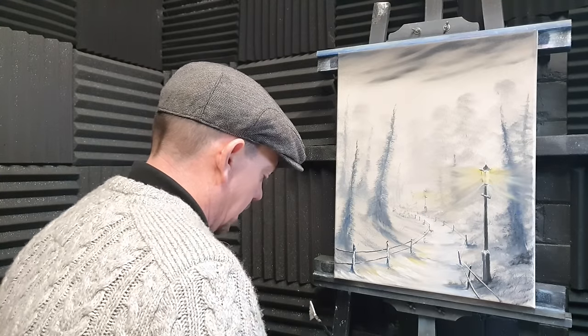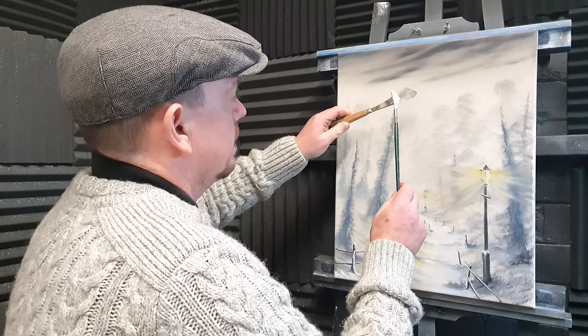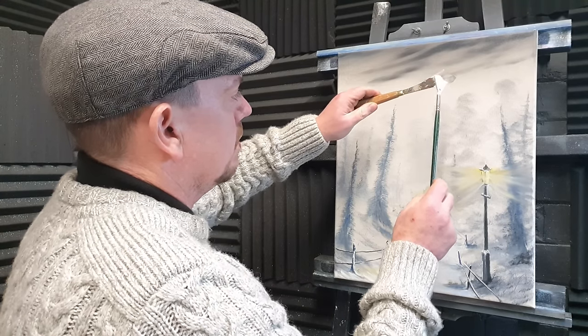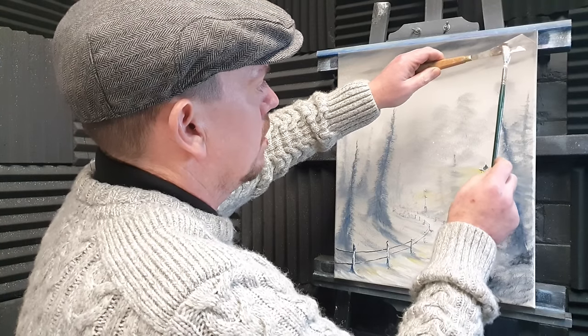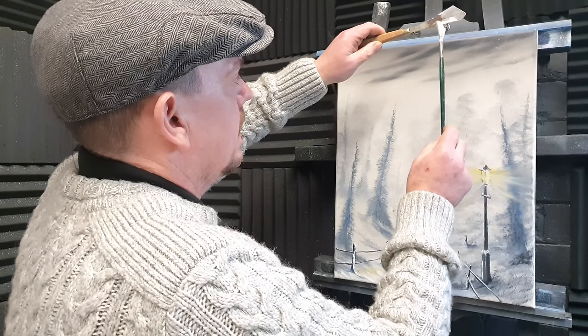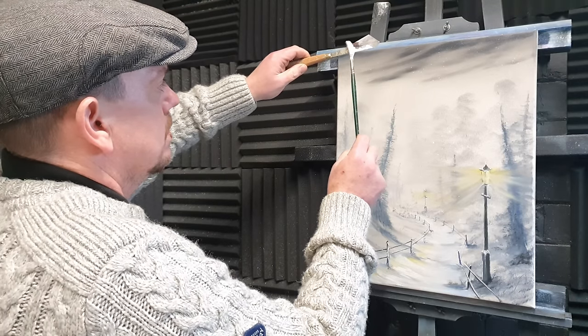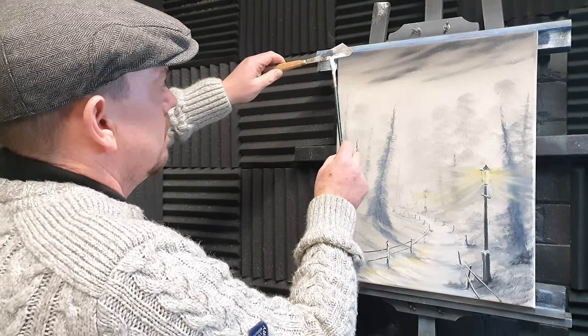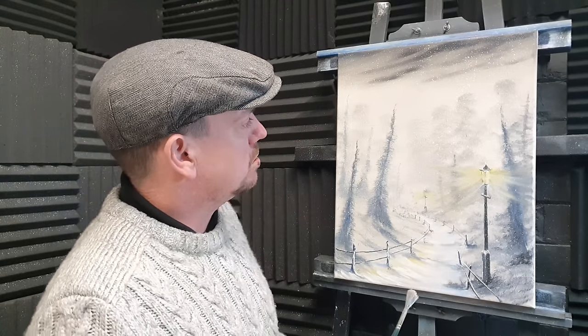Okay, set the palette down, get a palette knife, and I'm just going to flick all over the canvas just some specks of snow. So go everywhere on this and it'll look like a nice little snowfall. There we go, looking amazing already. A few more specks of snow up there and I think we've got a finished festive feel to this painting.